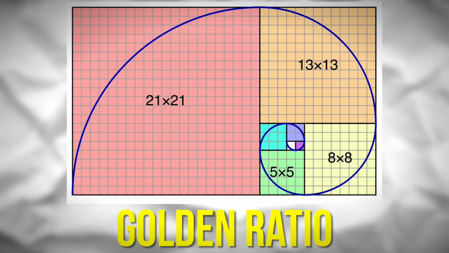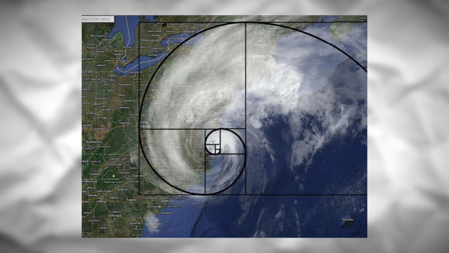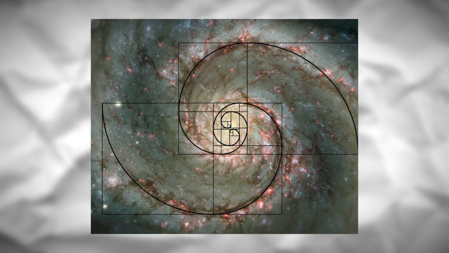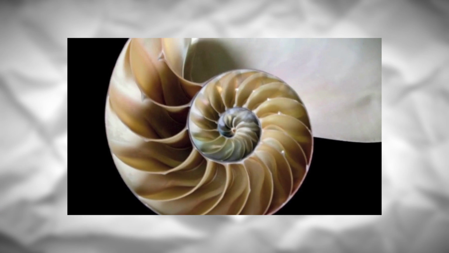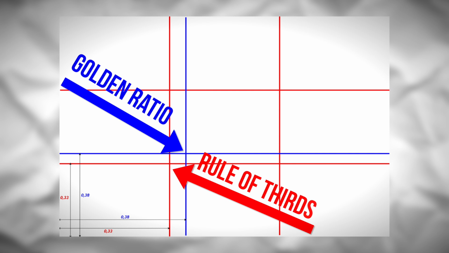This technique has its roots in the golden ratio, or the Fibonacci spiral. The golden ratio is oftentimes dubbed as the perfect number or nature's number, as so many natural elements can be found utilizing this ratio. And since it's found so often in nature, it's probably why we find many of these natural phenomena beautiful. But since the Fibonacci spiral is pretty hard to visualize, some people believe the rule of thirds was invented as a kind of half measure and a way to get photographers and artists most of the way there without taking forever to line things up.